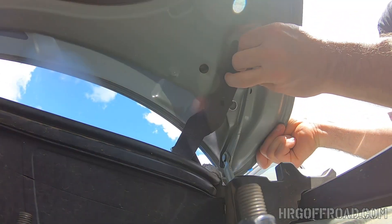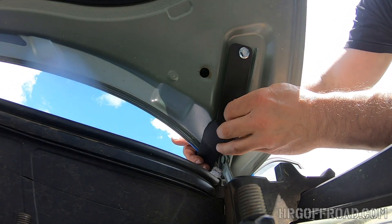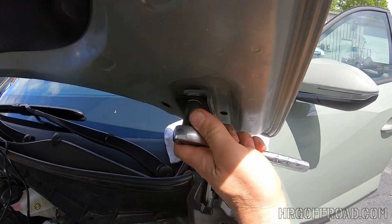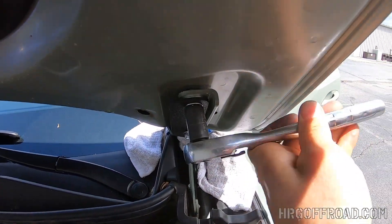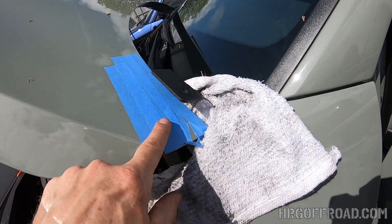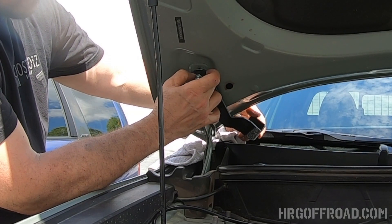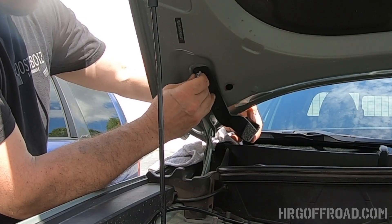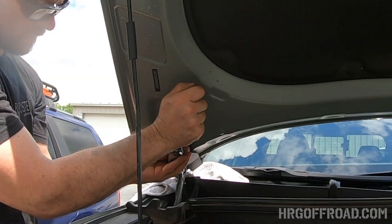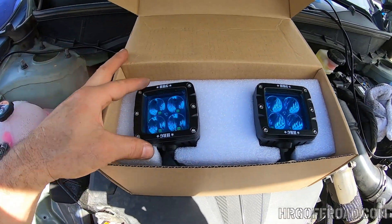You can't really see them in the video, but there are two washers that go between the ditch light brackets and the hood hinges to get them to mount properly. Once you've got those mounted, it's a 12 millimeter socket so you can go ahead and tighten those all the way up. As you can see, the tape protected the paint so we don't have any scratches — we'll leave that on until we're done. For the passenger side, I would absolutely recommend having someone help you. The hood is very heavy on the Santa Cruz and if you don't have a good hold on it, it will fall — ask me how I know that.